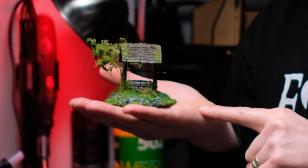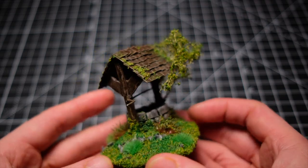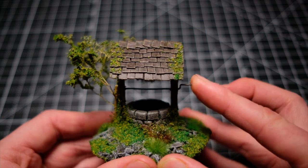Ta-da! As you can see, I went ahead and painted and flocked it. My battery ran out last night and I wanted to get it finished on Wednesday. It's Thursday, we're going to move on to the next project and we'll get our flocking fixed with this one, I think.